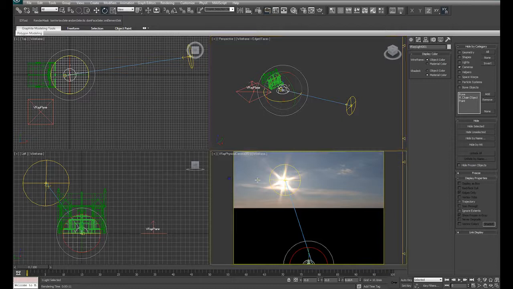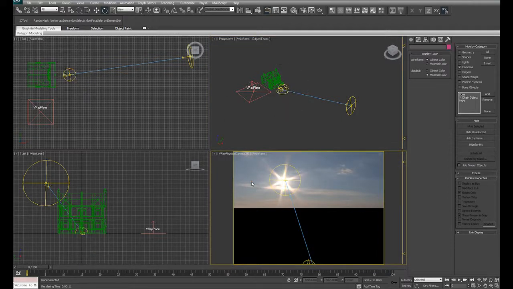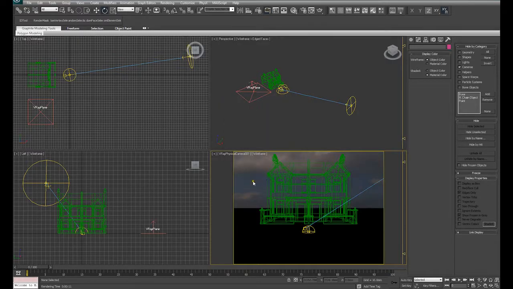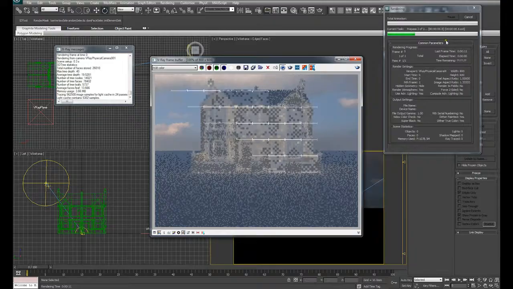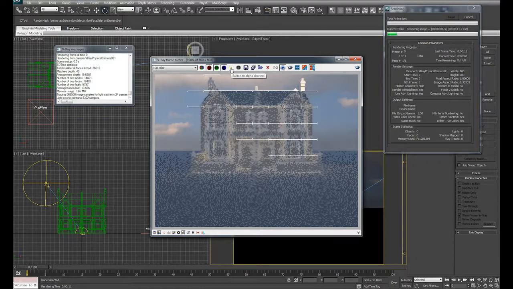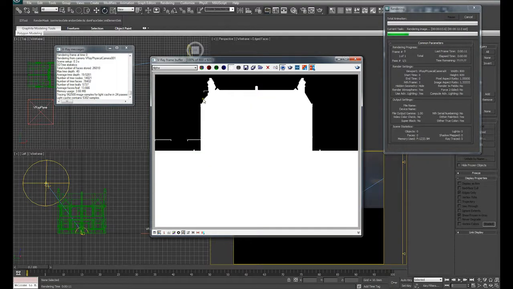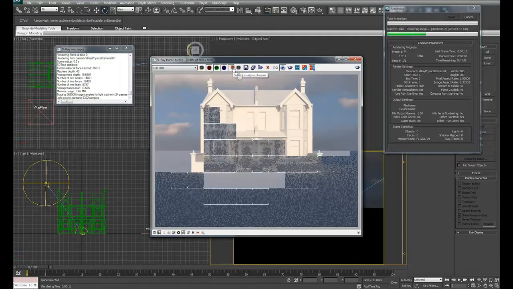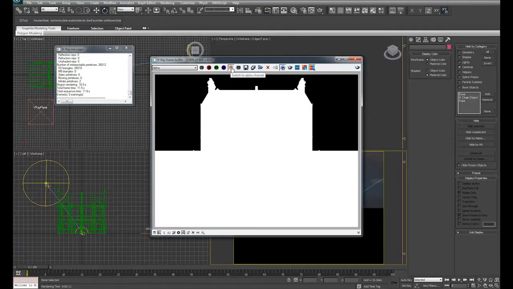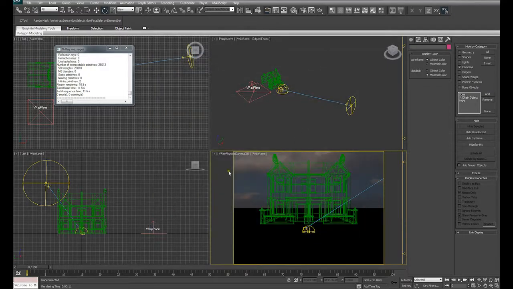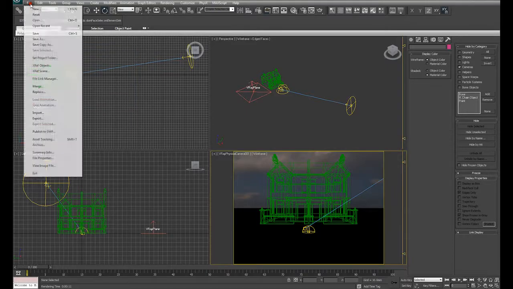At the same time, we want to be able to see our HDRI in our viewport background. And finally, if I do a simple test render, we want to be able to render out this scene and have a suitable alpha channel that we can use for selection in post-production later on. So if I just switch from the RGB over to the alpha channel, you can see that that's given us a clean alpha channel. Okay, so we're just going to reset our scene and get started from the beginning.